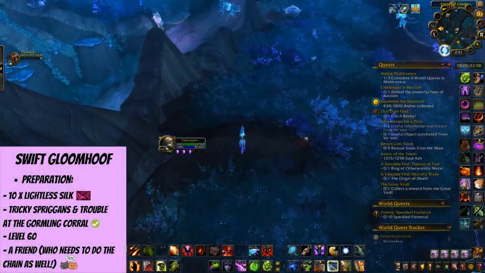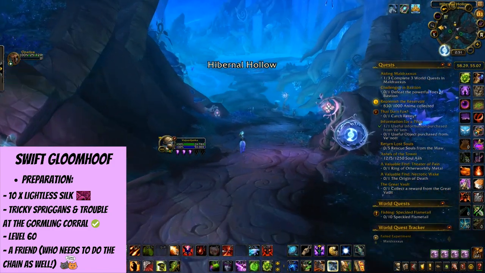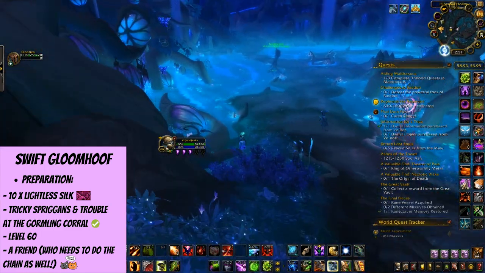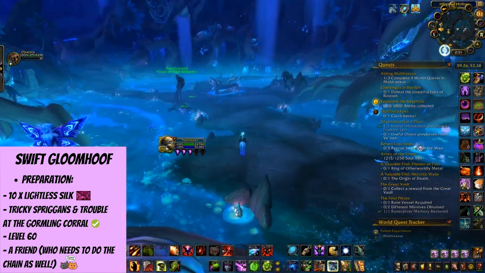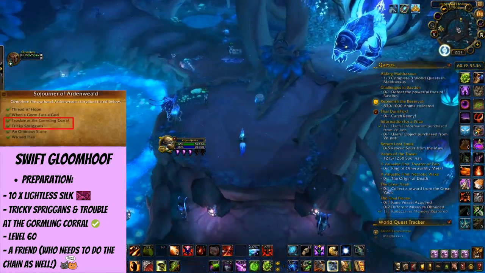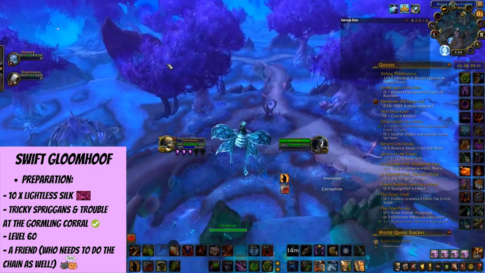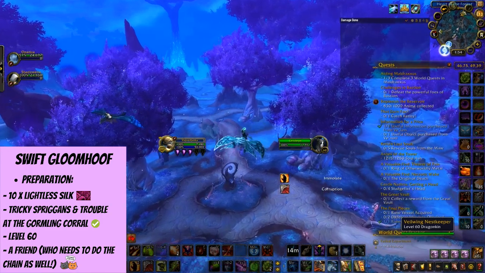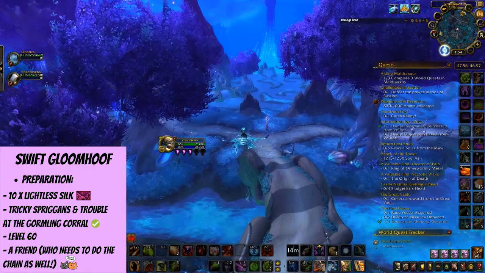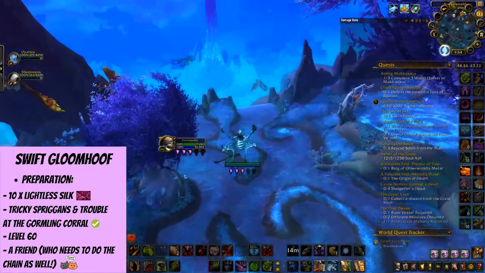Before you start this journey, make sure you've properly prepped for it first. You want to make sure you've got 10 Lightless Silk in your bag, as you'll need it for one of the steps. Another very important thing to do is to make sure you've done some Ardenweald questing, because if you haven't finished the Tricky Spriggans and the Trouble at the Gormling Corral quest lines, Elder Gwenna won't spawn for you and want to talk to you. They are 7 quest storylines you want to get done before you begin hunting for Gloomhoof. So pause this video and do that first, and I'll link all the quests for you in the description.